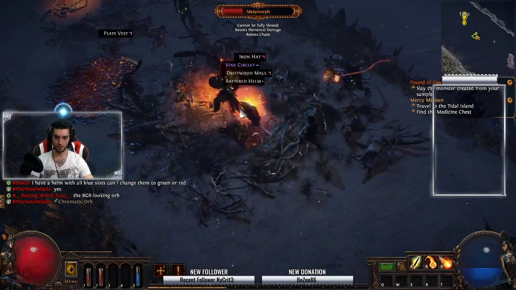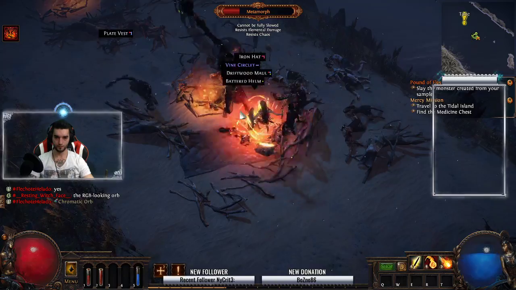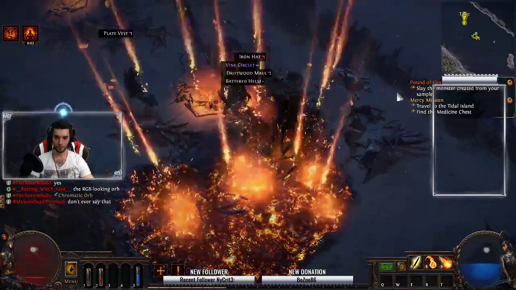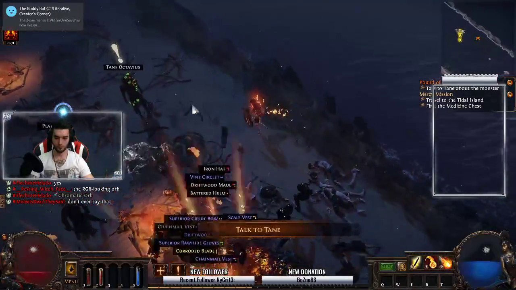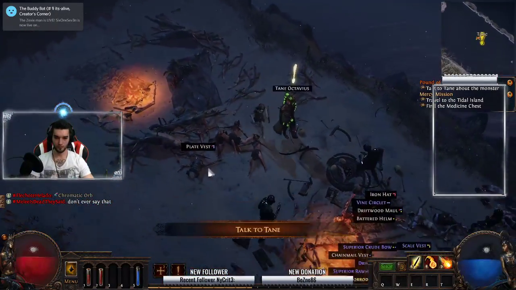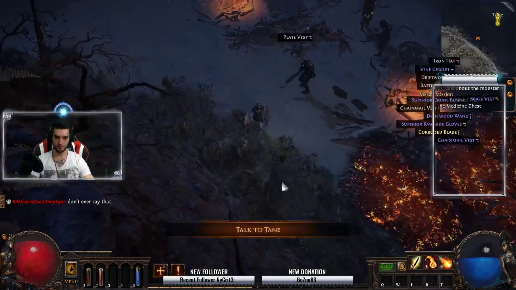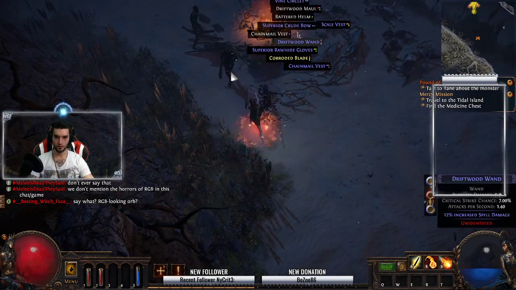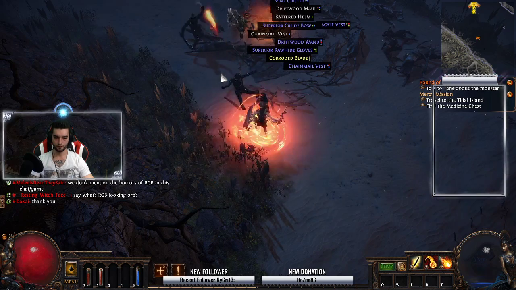Dear Lord, save me. And they summon minions. Come on, come on. Run, run, run, run. We almost had her. We almost had her. Or did we kill her? Oh, I killed her. Sweet.